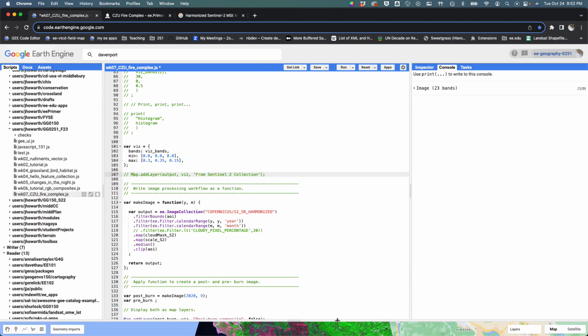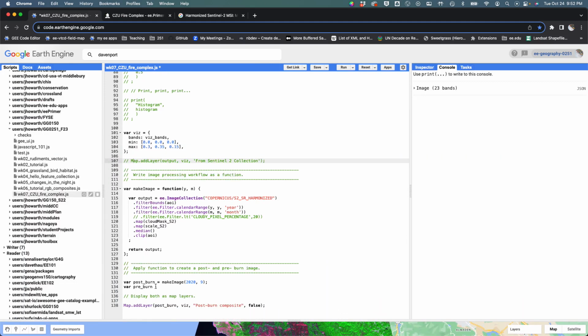And so let's try to apply this to make an image of the same time of year, but the year before. So I'm going to say make image, and we want a year that represents the pre-burn year, and we want it to be the same season so that the phenology of plants, meaning the bloom and leafing out and the whole life cycle of plants, doesn't affect what we do here.